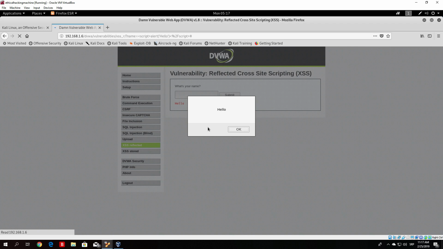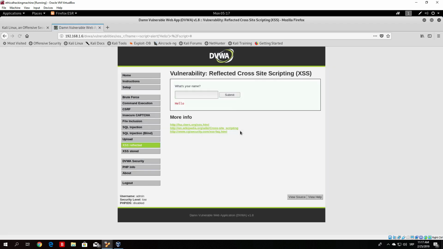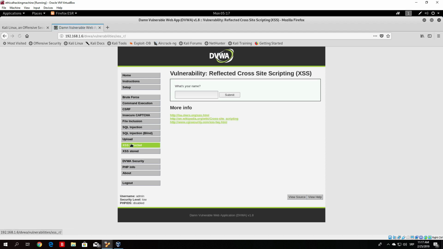And as easy as that, we now know that this page is vulnerable to the cross-site scripting attack, since we were able to send a part of JavaScript code and the page interpreted it as part of the server code. So I'm not really sure. Let me just go right here and back to here. Yeah, it won't be showing us that once again. So that was the easy example of the reflected cross-site scripting attack.